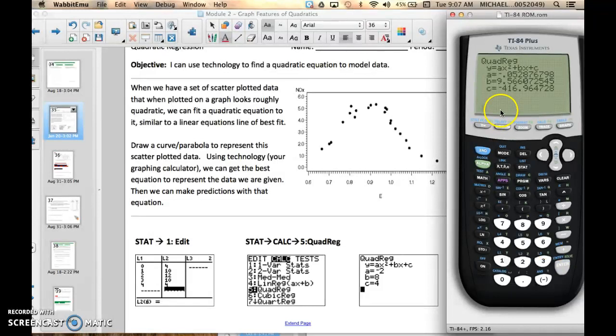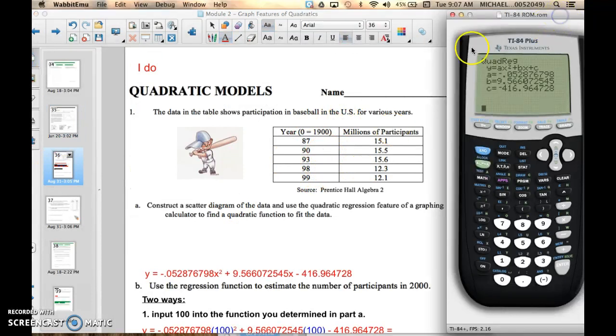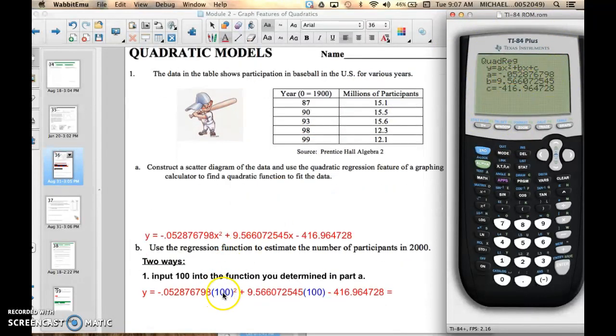So if you notice, it has given me my quadratic function or line of best fit that would fit this data. So as I put this in a scatter plot, which I'm about to do, it would fit this data the most accurately out of any quadratic function. And this equation, if you notice, we're going to start inputting numbers into it. It'll help us think about different things that exist within it, like, well, based off of this table or this information in the quadratic function, what's the participation of baseball going to be like in 150 years? We could make a pretty educated estimate off of that. So at this point, you would need to write this down.